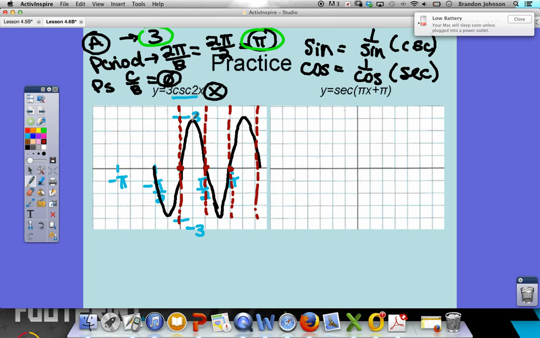an asymptote, and wherever it touches our amplitude at that point, I'm going to put a little dot at each of those. And what's going to happen, I'll do this in blue just so you can see. What's going to happen is at the asymptotes and at that point, it's going to create almost like a parabola, like a U. So it should look like this. So I've got there. I've got there.